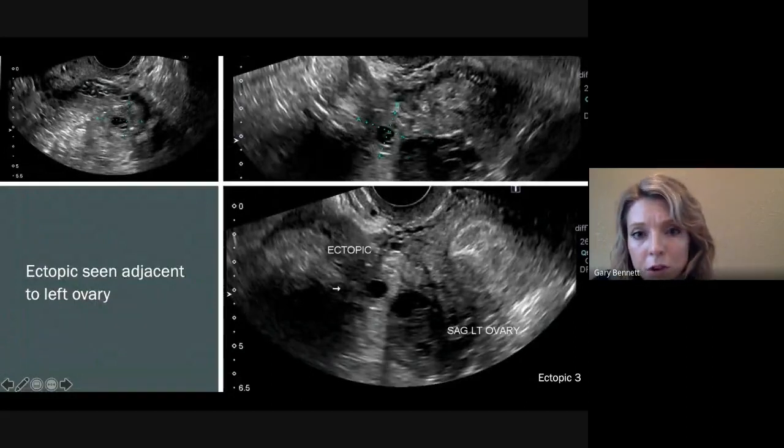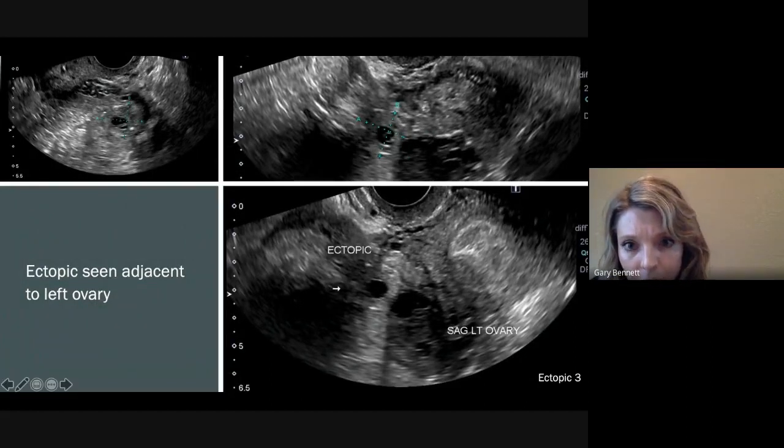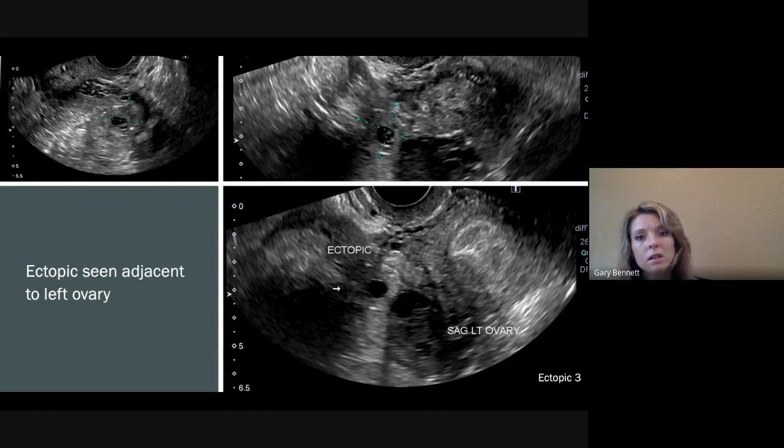Now, let's look at the left ovary first. If you pop down to this bottom right image, you can see the left ovary. This is probably the corpus luteal cyst right here. And then we can see the borders of this. You can see it in the image right above it as well. And this stresses the importance of looking in the adnexa, because there's our ectopic. Not nearly as easy to see as those last couple that we looked at. And realistically, the reason for that is going to be some patient size.